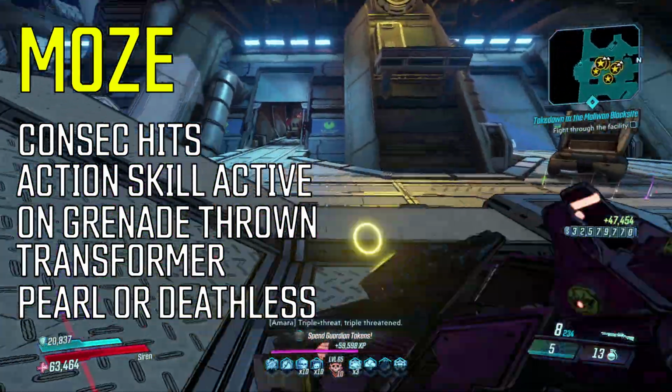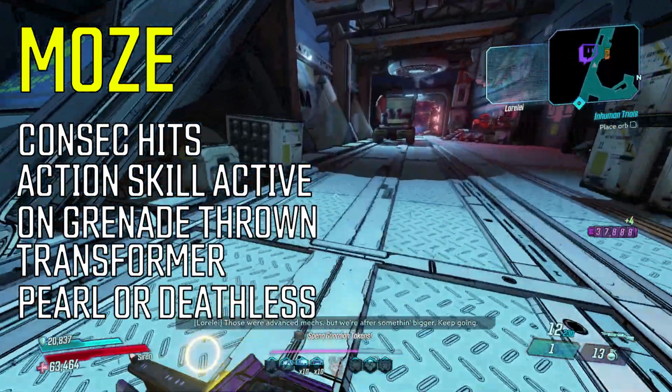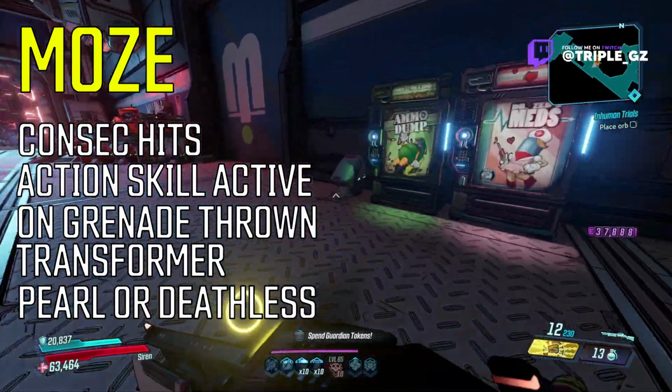And then in terms of the actual artifact, I definitely would choose the pearl for Moze, unless I was doing something funky like a deathless build.